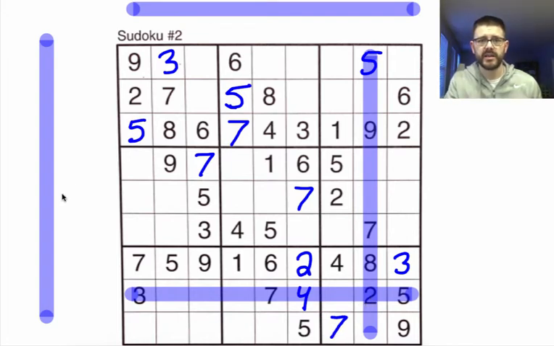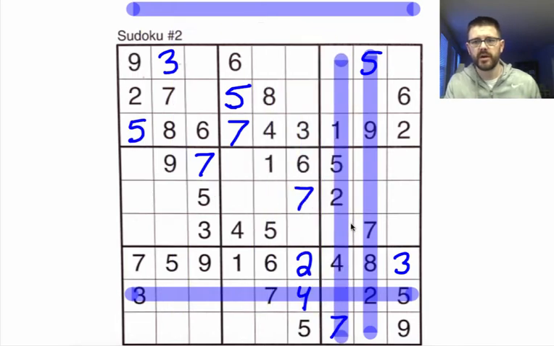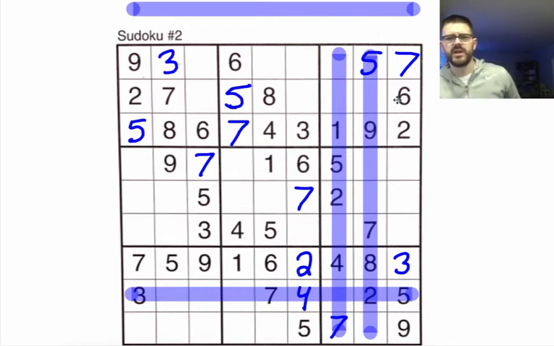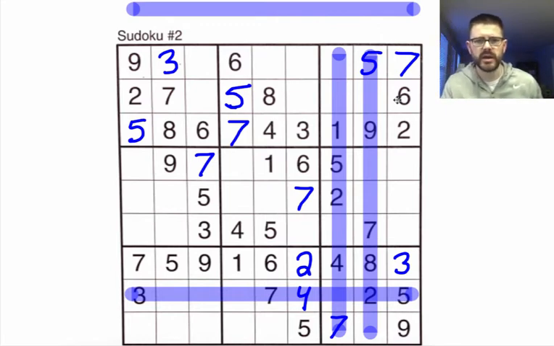Now, if I take that new 7, and I think about going up and down my columns, both of these columns already have 7s, and this box already has a 7. So I know I have to have a 7 up here, and there's only one spot for it to go. It has to go there. So I've narrowed it down and kind of taken care of my 7s. I think I've done my 7s in every box now. So 7s are done. I think my 5s are pretty close to being done.